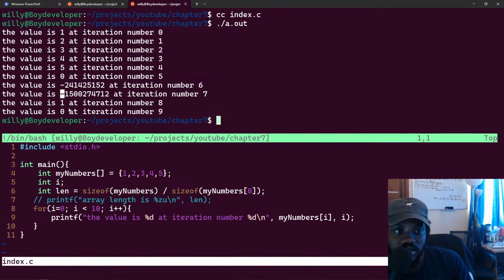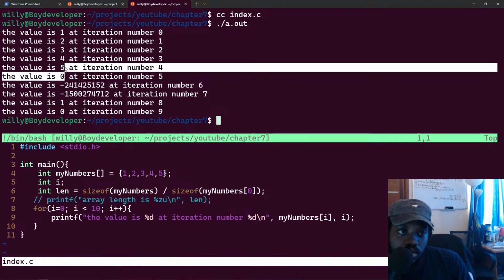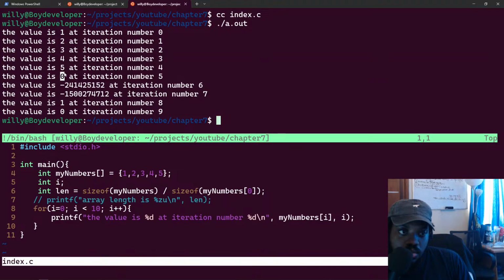So since there wasn't any item, is this like the address of this position in memory? Is this what this is? I mean, indexes are different, right? Index has something else. I'm going to research this later on to actually understand why this is even possible.